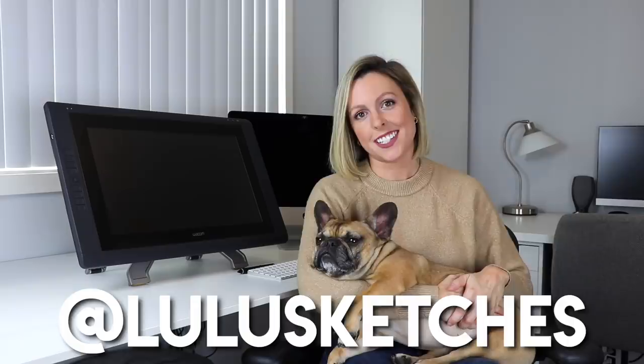So I recently traveled to Santorini in Greece, and I've been wanting to paint some of those streets where I walked around. Also, I just wanted an excuse to draw some cute European cars. There always seem to be cars parallel parked in all different directions on the side of the street. Without further ado, let's get started on the speed paint. Enjoy!